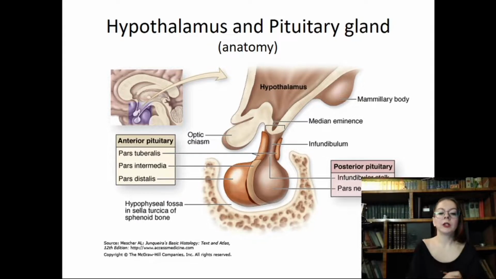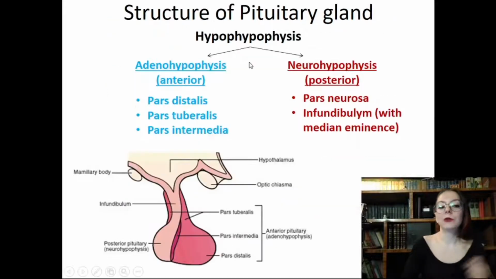Then, after that, we consider the pituitary gland, which is connected tightly with the hypothalamus, both structurally and functionally. So first we consider the structure of the pituitary gland, and after that we discuss the interrelationships between the hypothalamus and pituitary. First, the adenohypophysis is also called the anterior pituitary, and it is represented by three parts. The most important and the largest one, the bulk of the adenohypophysis, is made up of the pars distalis. Here it is, the largest one. And two others: the pars intermedia between the adenohypophysis and neurohypophysis. Here it is. And the pars tuberalis, here it is.